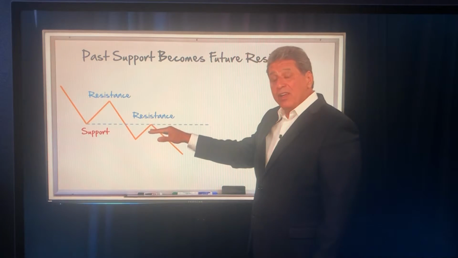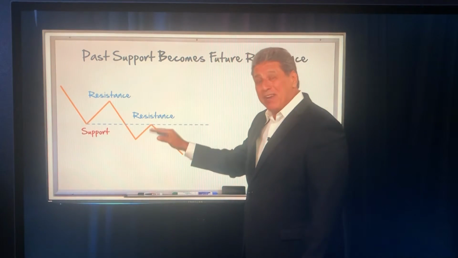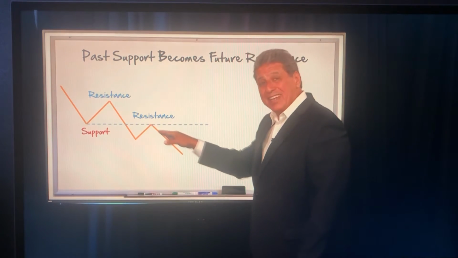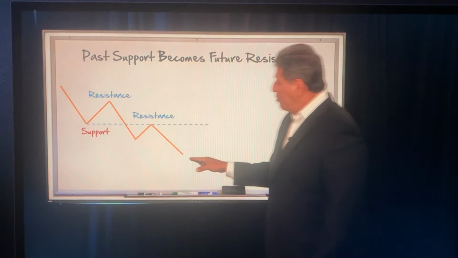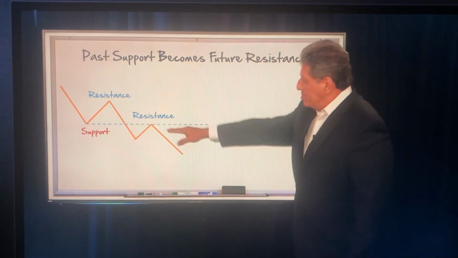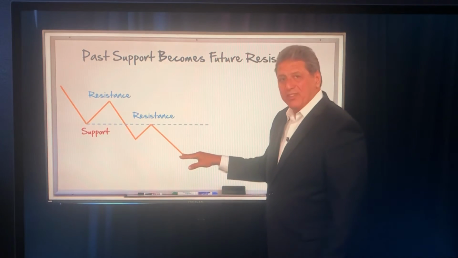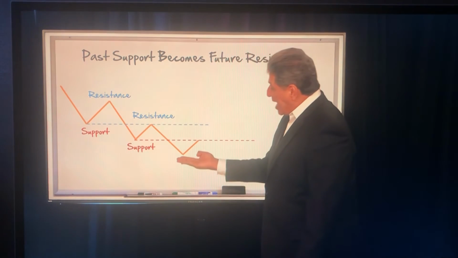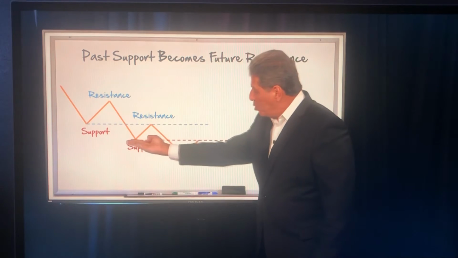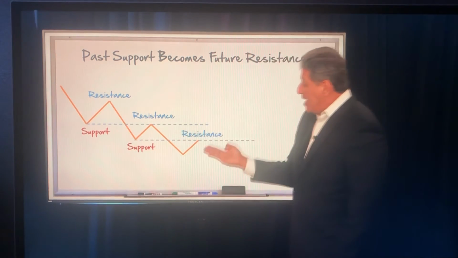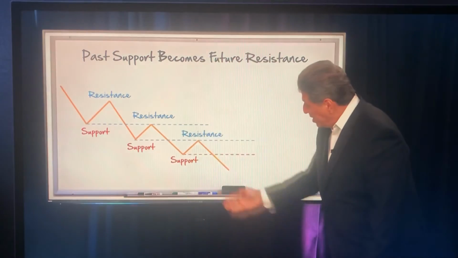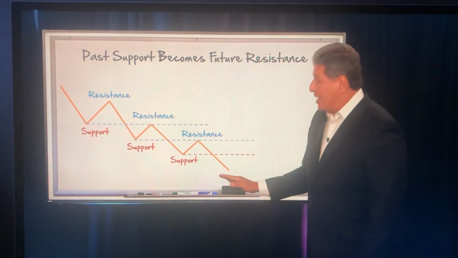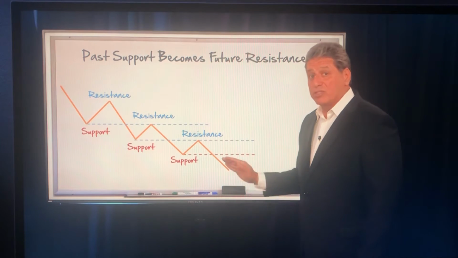And it's right here that a trader will look for a bearish confirmation, a bearish signal to get in the market for the next down move. And so here we have the next down move. Bears took over until they don't want to sell anymore. Bulls step in, support the price, and it pulls back to past support, becomes future resistance. And there you are with your next move. They take it down, and you have a clear downtrend of lower lows and lower highs.